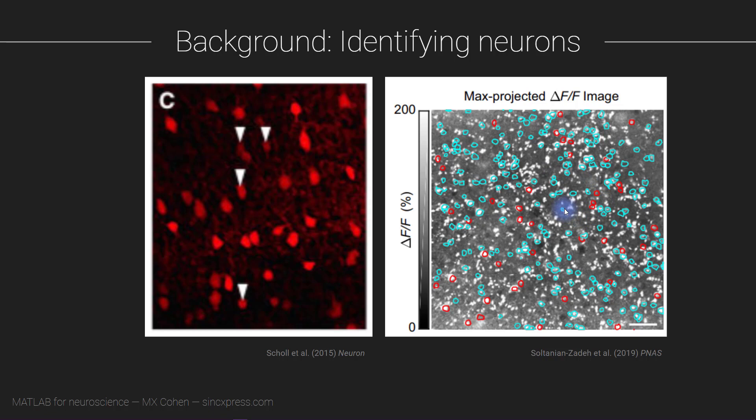In this module, we are going to develop an algorithm for cell body extraction based on image intensity. Now, this is not going to be the most advanced method, it's not the most cutting-edge method available in modern neuroscience, but you'll see that our fairly simple algorithm does a pretty good job, and it's also a really great way to learn about image processing in MATLAB.